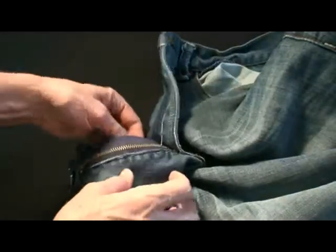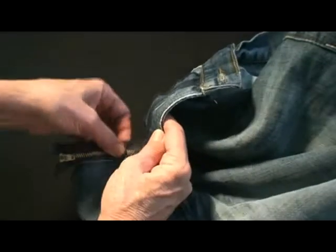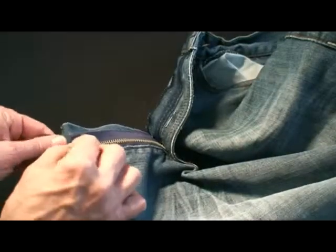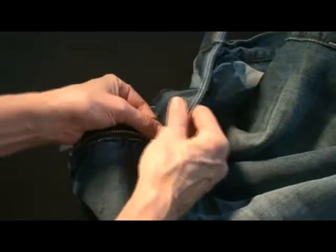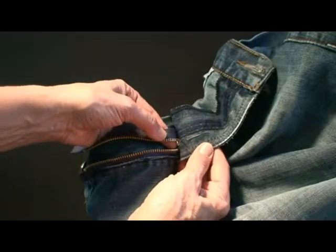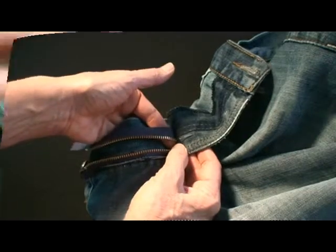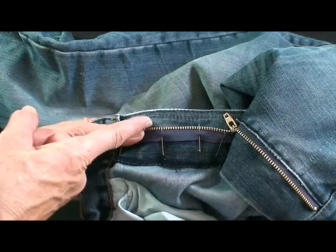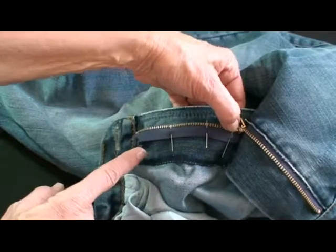Now I'm going to pull the fly out of the way, and I'm going to lay this down. You can unzip it, put that down in there, and I'm going to lay this second part down so that the teeth are lined up with my marking of where they were before. I have this side pinned, and the teeth of this side of the zipper were placed right where I had marked where it was before.